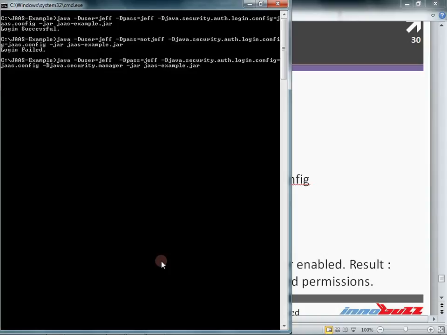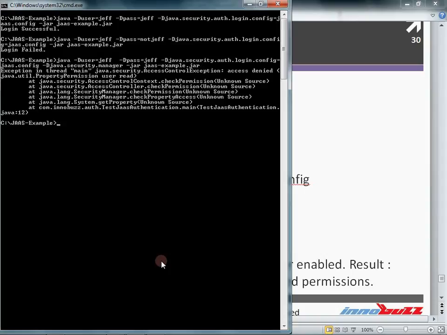This is the third scenario. If you see, it has thrown an exception telling AccessControlException: access denied, because the policy for applying specific permission has not been specified.